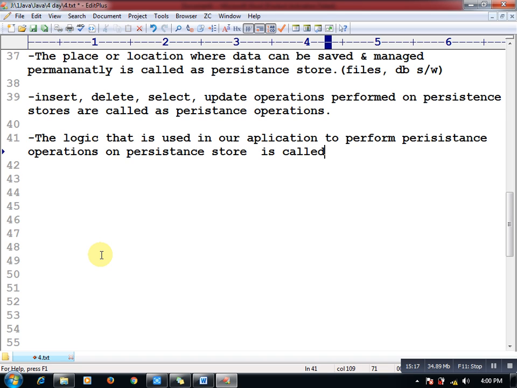Persistence logic. Are you clear now? What are persistent operations, persistent logics, and persistence store?